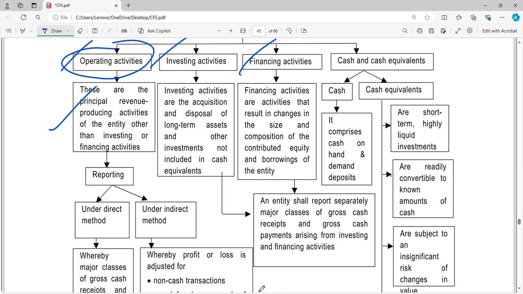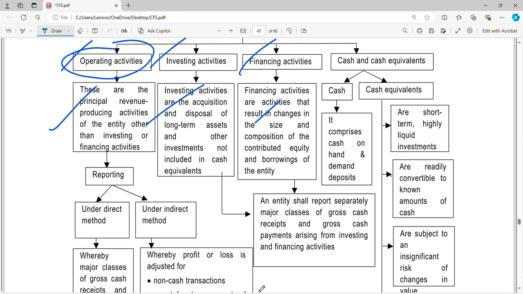These transactions come under the cash flow from investing activity. Whereas in cash flow from financing activity, the entity's cash flow from issuing or redemption of equity and borrowings, the nature of this activity will change the entity's capital structure, and that comes under the financing activity. These are the classifications. Now you need to prepare the cash flow statement at the end of the year.